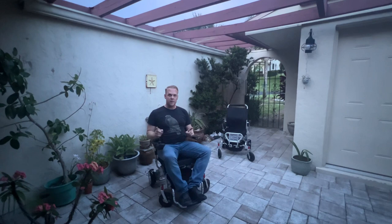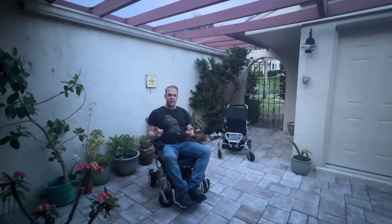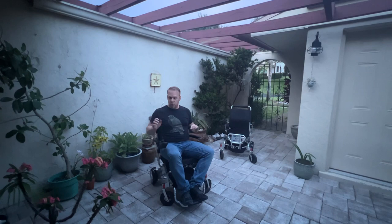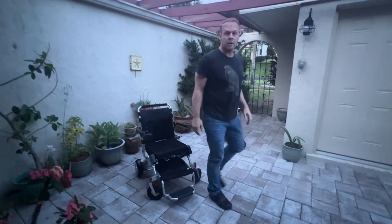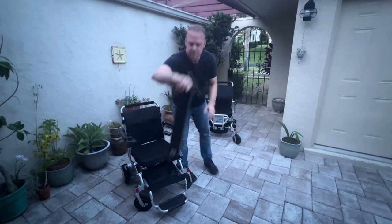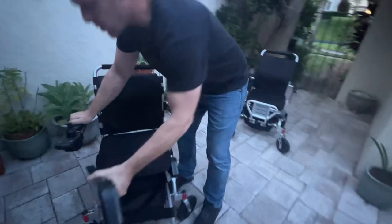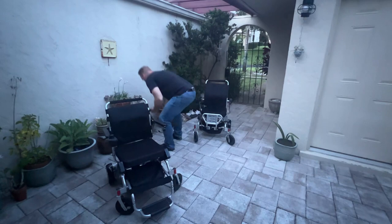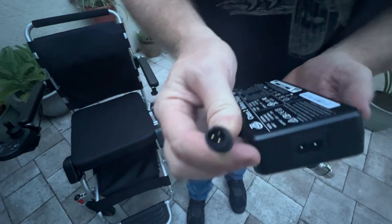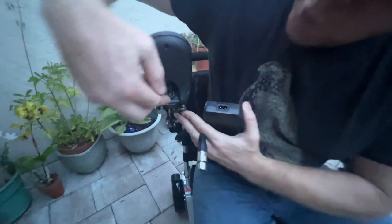We are in Florida and it's been thundering, so instead of doing a full set of measurements in this video, I'll save that for a separate video. But before I conclude, I want to take a couple of key measurements and demonstrate the batteries. The battery charges outside of the chair, and this is new 2022 technology implemented on all the chairs — a smaller, specific charger interface.